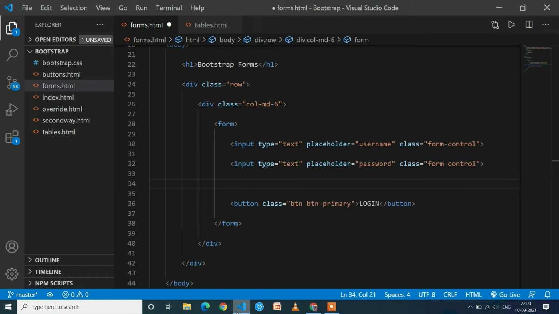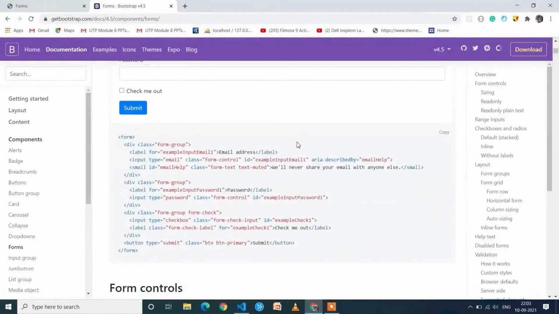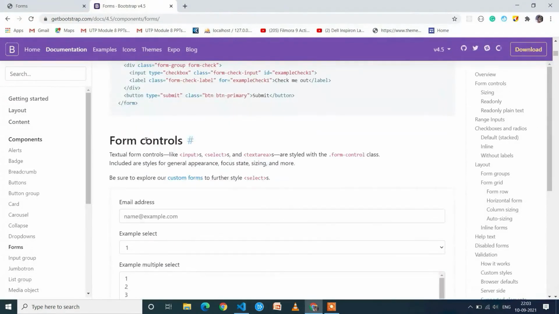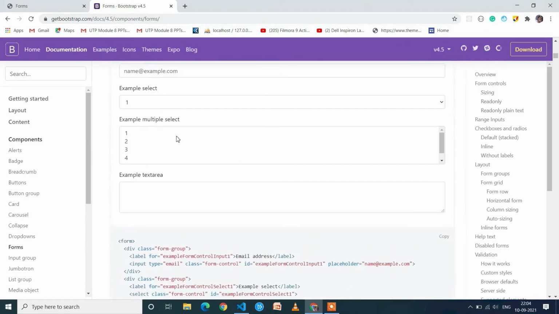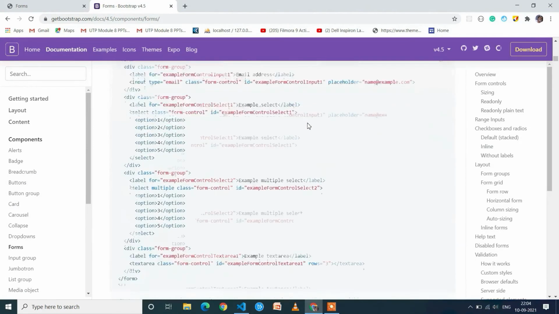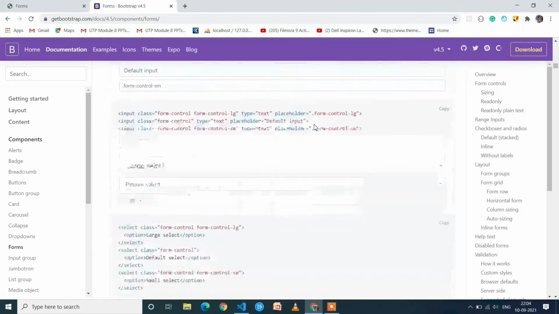If you want to see the remaining input elements' Bootstrap classes, you need to visit the Bootstrap website. Already we have discussed the form controls, that means input fields. For this type of input fields, we need to add the class as form-control. For radio buttons, we will have a separate class. For checkboxes, we will have a separate class.